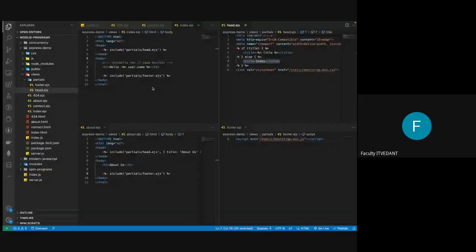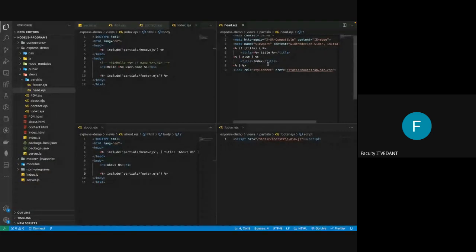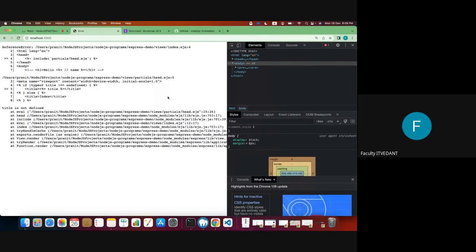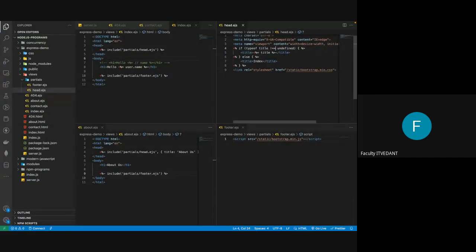So for this, we can use one more thing. We can check typeof title is not equals to undefined. If the type of the variable is not equals to undefined, then only... it's not equals to, sorry.